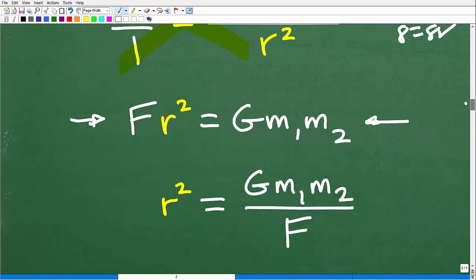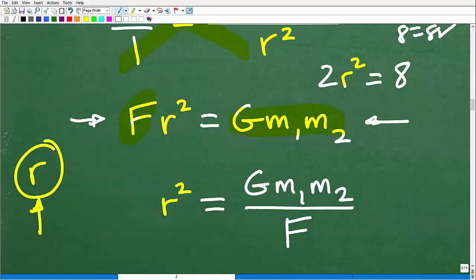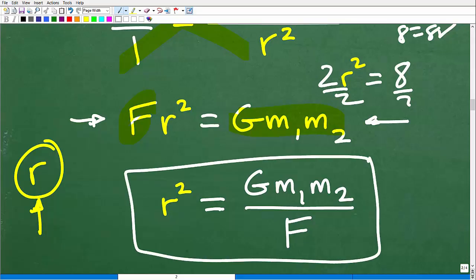So we're keeping an eye on our prize. And what are we now focusing in on in terms of a variable? We're focusing in on R. We're concentrating and we're like, okay, I got a whole bunch of variables going on here, but I'm only thinking of R as the variable. So all this other stuff is just like numbers. So you've got a number here and a big number here. Effectively have a situation, something like this, like two R squared is equal to like eight. So, I mean, it's really easy. So to solve for R squared, we just simply divide both sides equation by two. In this case, just divide both sides equation by F. And so we have this. So now we have R squared is equal to just one big number.